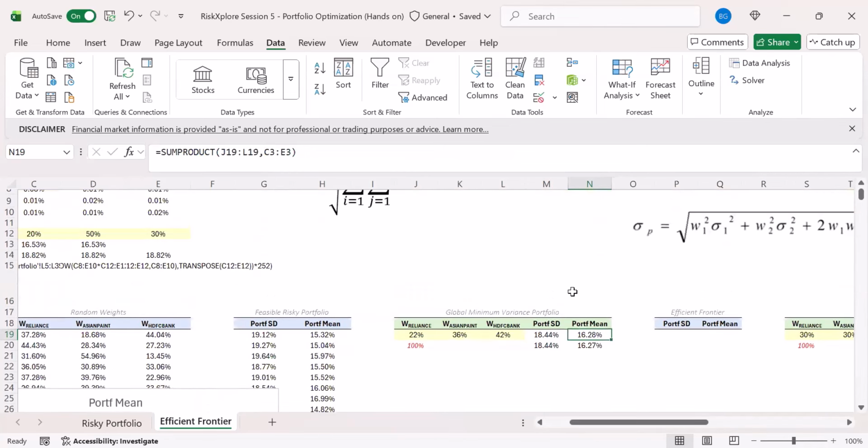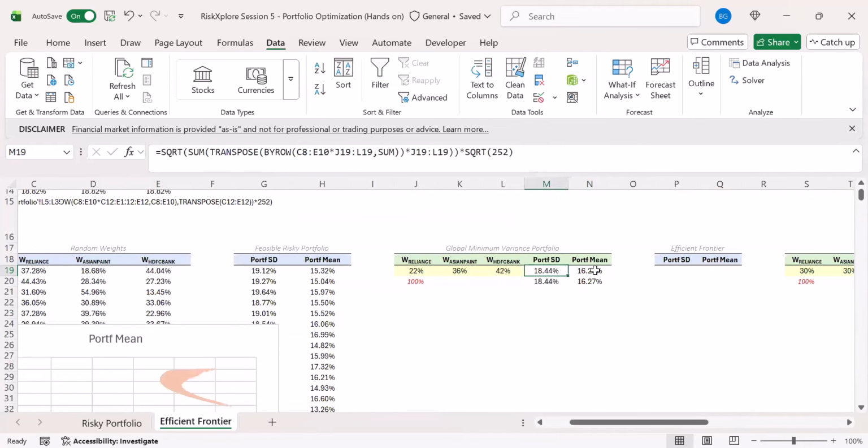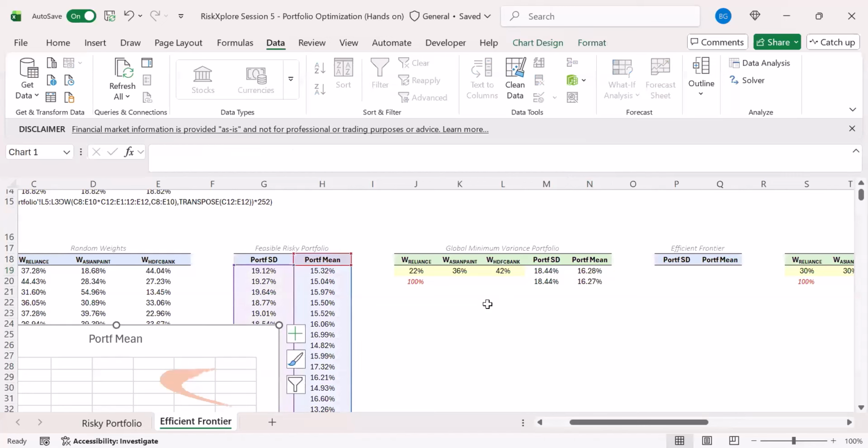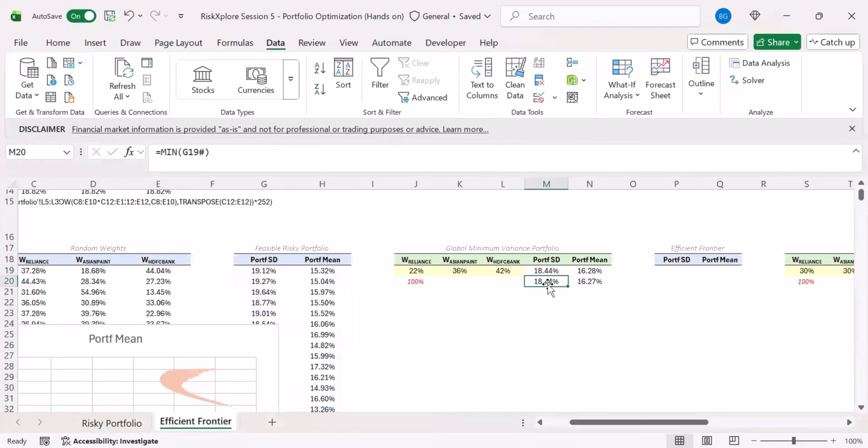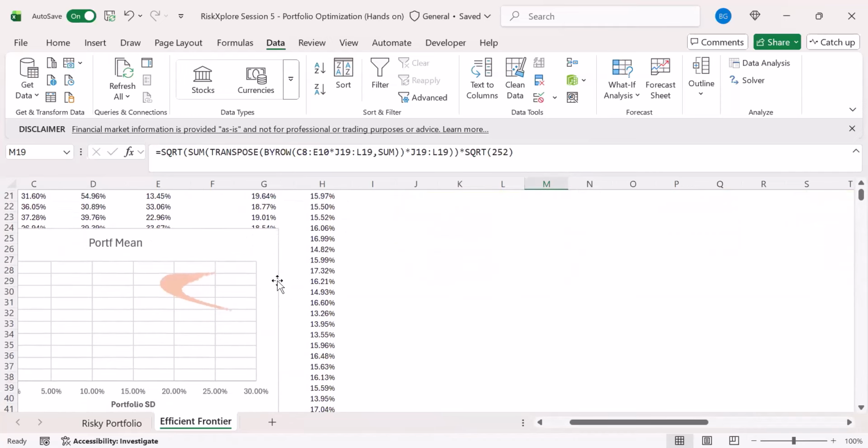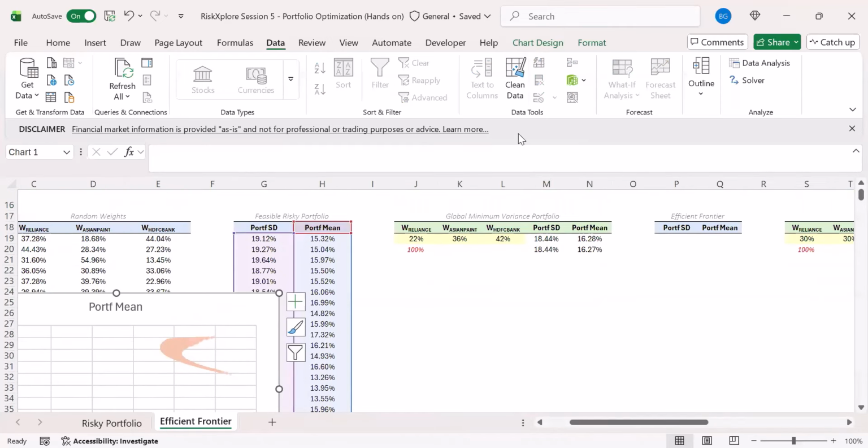Okay. So once we have the global minimum variance portfolio, we can plot this as well. You will see this in the chart. You can see that this point exists somewhere on the chart, because it is derived from these combinations only. Since we have done 10,000 simulations, so many simulations, this point will exist on the chart. So let's plot this as well.